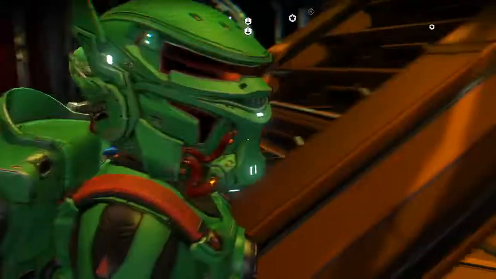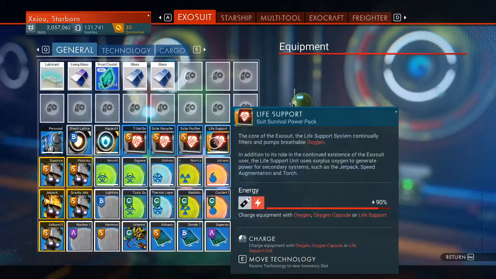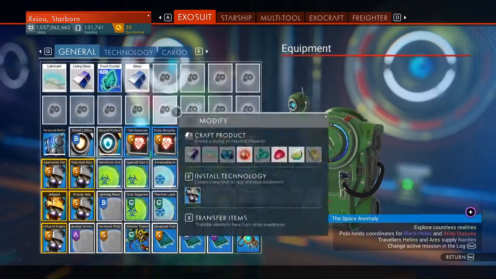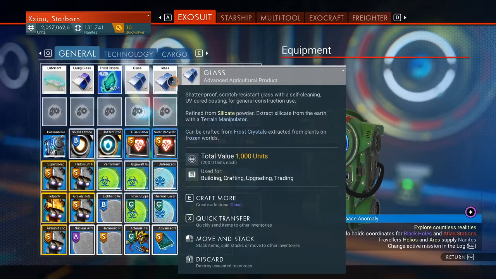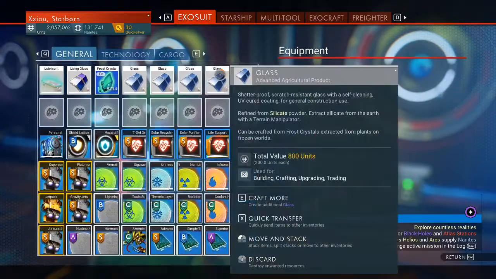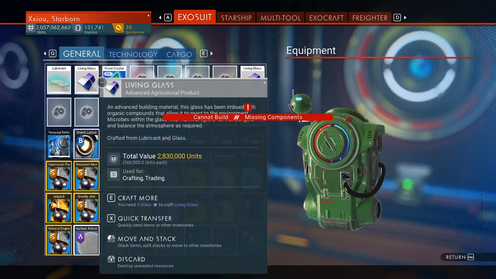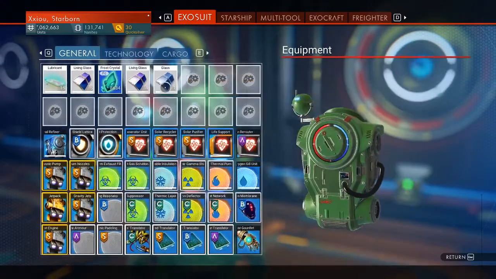Okay, so why this is difficult, or a pain, is because to make one living glass, you need 5 regular glass and 1 lubricant. So there's 1. Now I need to make more. Just gonna make a whole bunch of glass, and hopefully we'll have enough. So yeah, frost crystal, another thing you're gonna want to have a lot on hand. All right, so yeah, that only got us up to 9. See what I'm saying? Takes a bit.